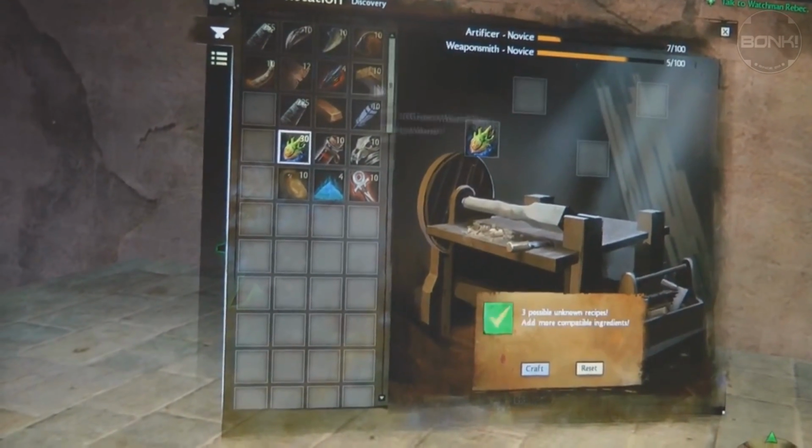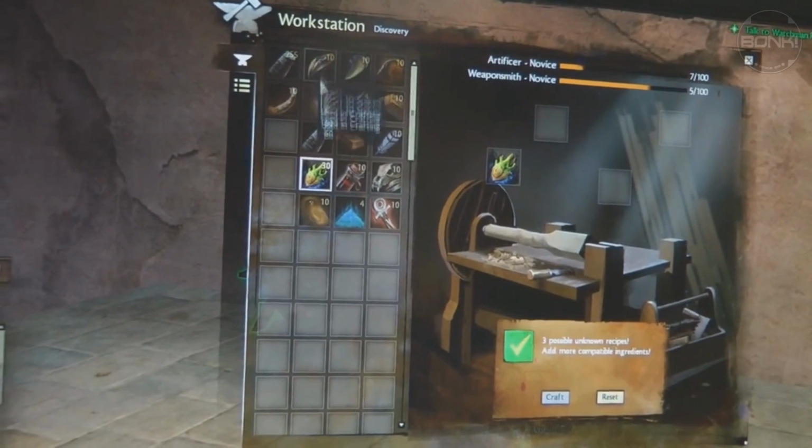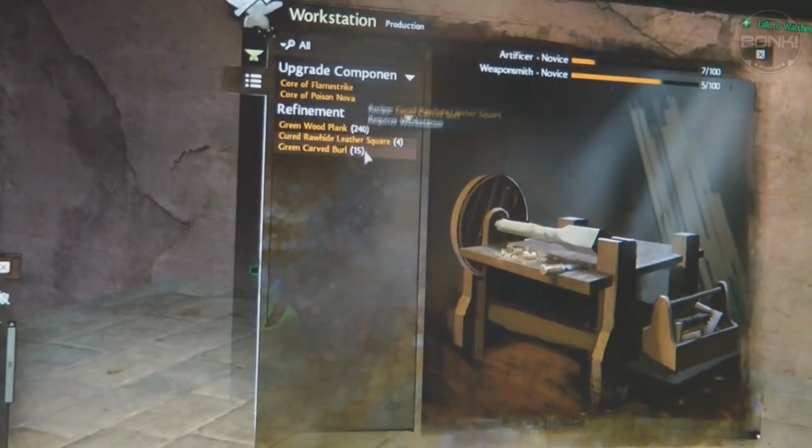When you drag the materials into the boxes, it will tell you how many possible recipes there are. If you never crafted that item before, you learn the recipe. I really like the experience system and the randomness ArenaNet brought to crafting.